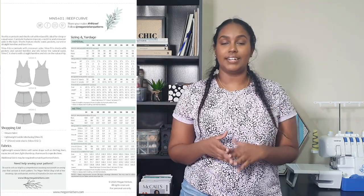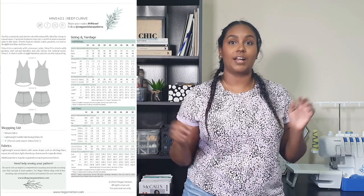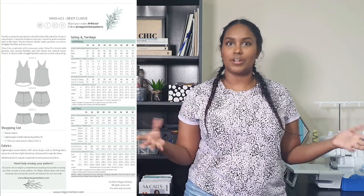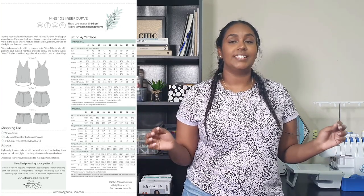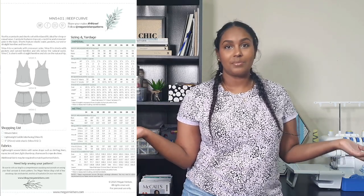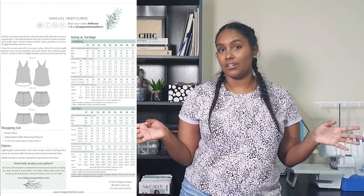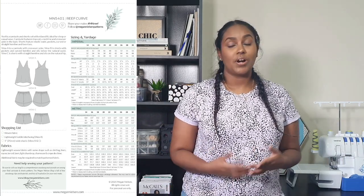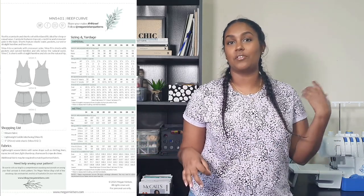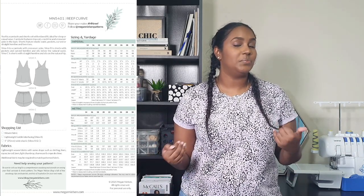The camisole is a V-neck bias cut camisole with crossover straps in the back — really cute. This pattern is intended for casual wear, loungewear, or sleepwear, so it is intended to be very comfy and loose fitting. The recommended fabrics are wovens with some drape — linen, chambray, cotton lawns. I used a poly cotton for my shorts. There is also a lower rise short with a straight hem that is more intended for sleepwear and loungewear, though those were a little bit on the short side for me personally.